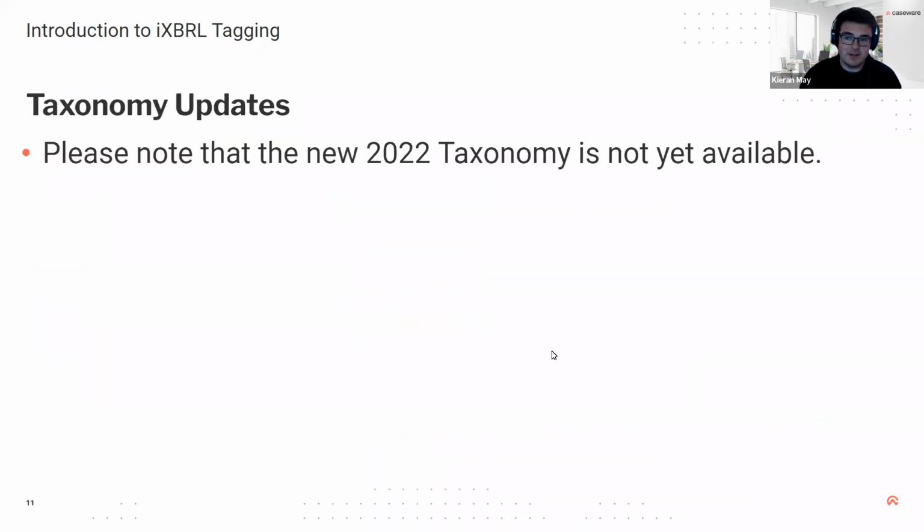Taxonomy updates is something that we have to mention with the updates that are coming out. The new 2022 taxonomy is not currently yet available in Caseware. The 22 taxonomy will be coming. At the moment, for all of the accounts you're producing, the 2021 taxonomy will make sure all of your accounts are compliant. There are no compliance issues there at all. So for now, it's absolutely fine to continue using the 2021 taxonomies. As soon as we have any further details about when the release of the 2022 taxonomy is going to be, we will, of course, keep you informed using all of the usual methods.